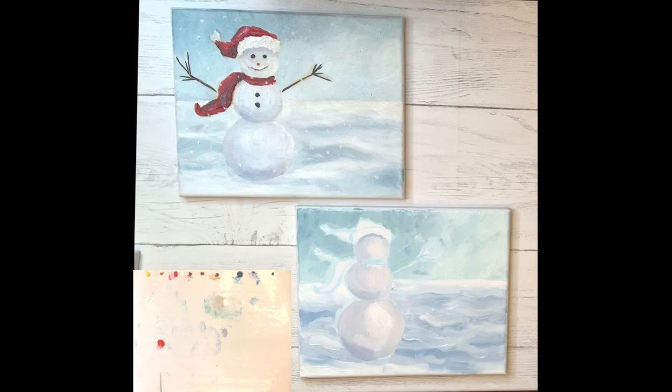And then I'm going to take a little bit of that over here to the left of that and add just a little white, and that's going to be your highlight color. Add a little more white so we can really see where the sun's maybe hitting the top of the hat.